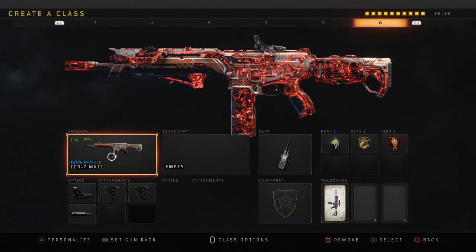Definitely give this class setup a shot, guys. It's been overpowered since the beginning of the game. With FMJ, you don't have to worry about body armor players. Actually, as a matter of fact, when I'm using this class setup and I run against players that are using body armor, I embrace it because that's an extra plus 125 towards my score streak. So definitely give this class setup a shot, guys. Very overpowered. I highly recommend you guys try it out.